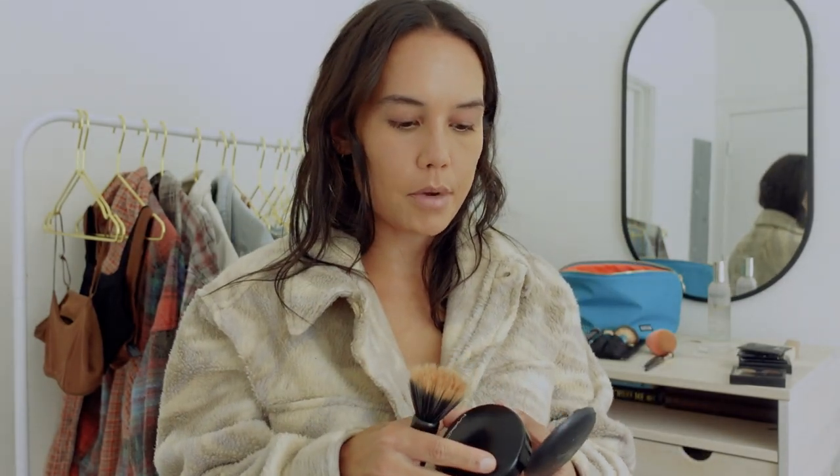I'm gonna set my face with my Makeup Forever Ultra HD Loose Setting Powder. All right, so for a little bit of bronzer, I'm gonna take my MAC Give Me Sun. Just bronze up the skin.